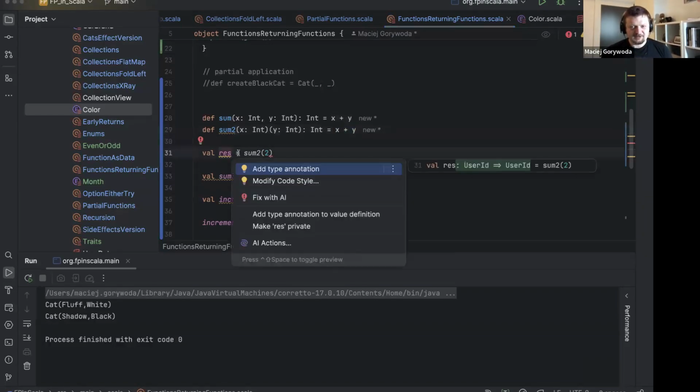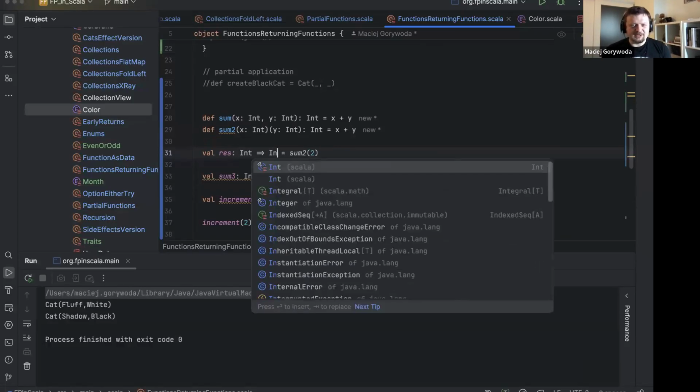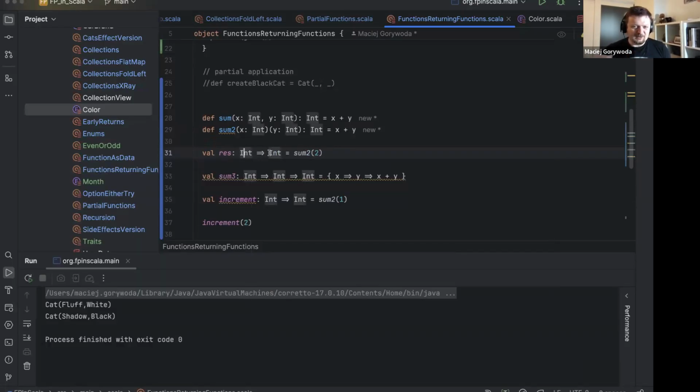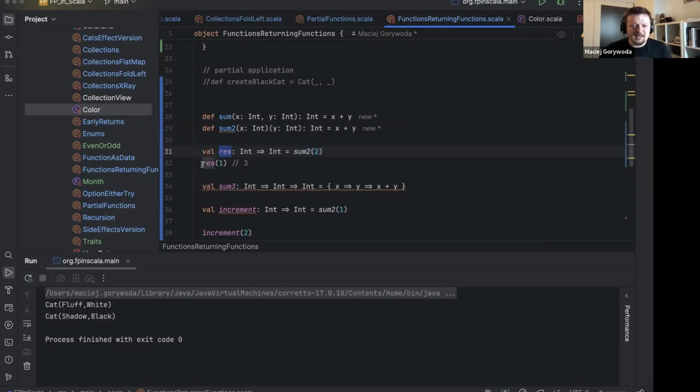It should be int to int. It will create a method that will take another int, and only when it takes that int, it will create a result. So if I do this and then write res1, this will give me 3, because what I got from here is a function that this generated, that I called res, and that function already has the first argument, that x.